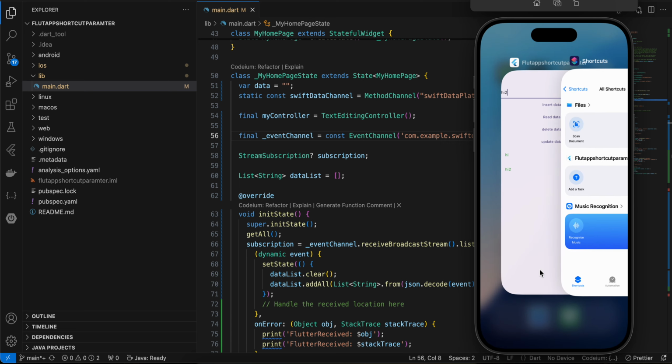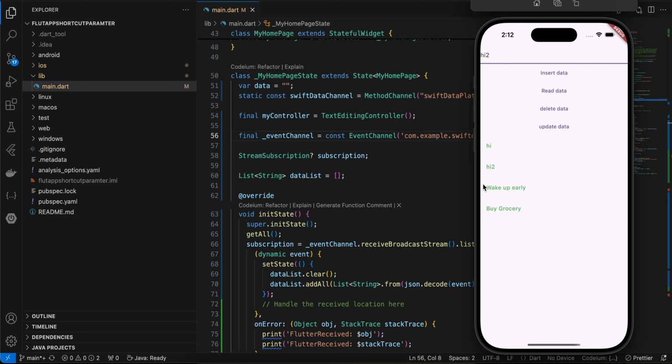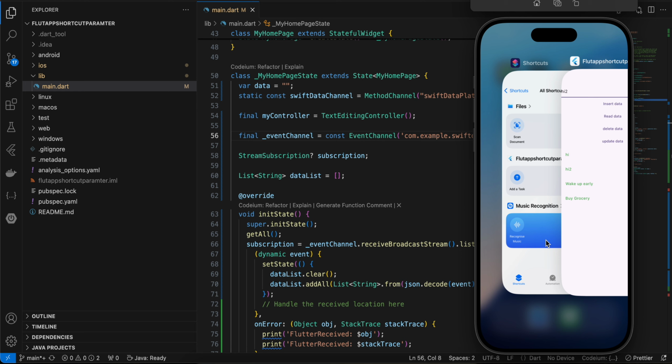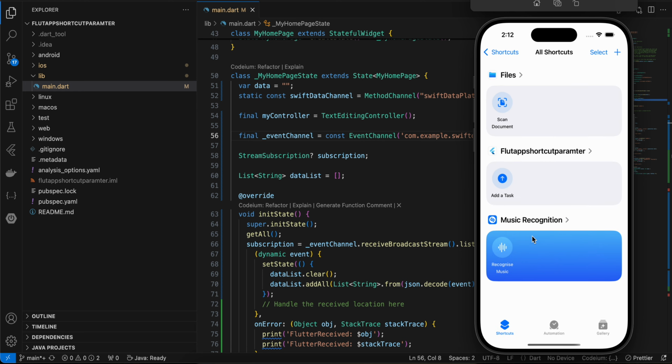And if I go back to my app, I click on read data. Here you can see I'm able to see my data. You can do the same thing with Siri as well. Now given that I'm on simulator, also my app name is a little weird. Siri won't really understand it, so it might not work with Siri. I'll give it a try, but it will definitely work on a real iOS device. Make sure you give your app some proper name, not like me.